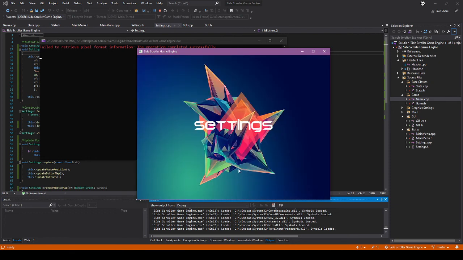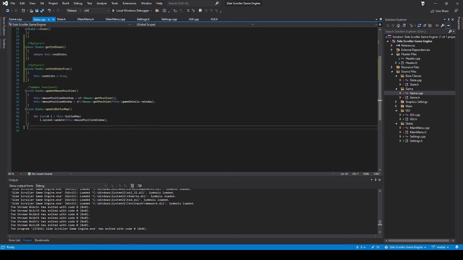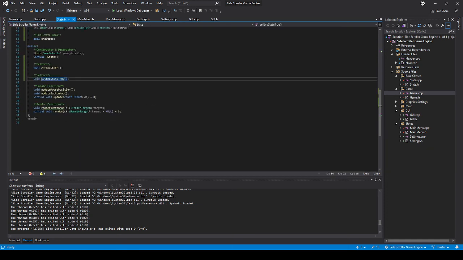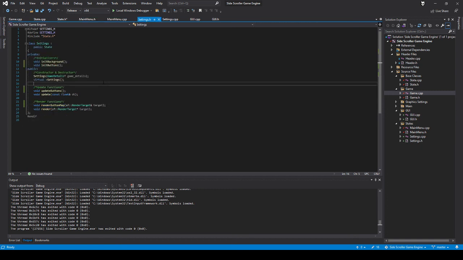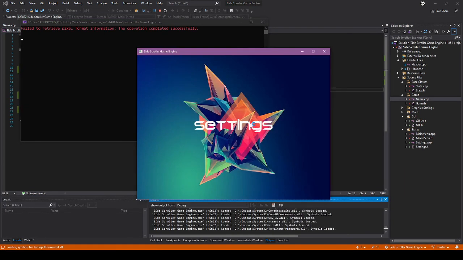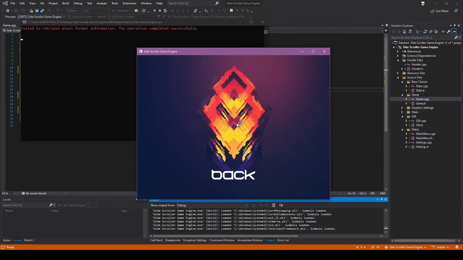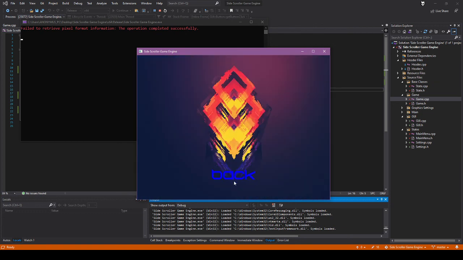So let's just recap what I did to fix that. I initially had the render buttons map in here. You can take this out of states completely. That should be state specific. You should just have that on the main menu and on the settings itself, and that will get rid of that issue we were having. Okay, that's all it was. Look at that. Beautiful. So now we're going between the main menu and the settings. Excellent.